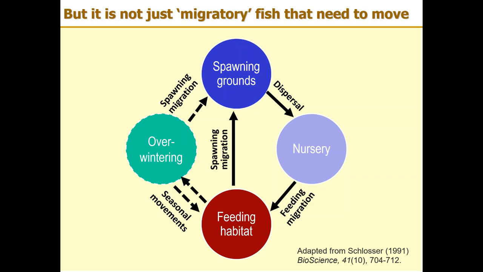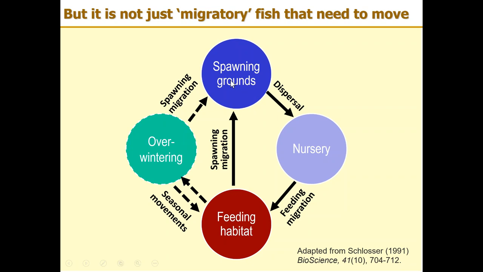matter of degree. And this is an idealized diagram of how fish actually need to undertake seasonal movements throughout their lives. So we start with the spawning grounds, and very few species spawn in the same places where they grow. They choose spawning grounds for a reason, and often it's because it's a place where there isn't much competition from other year classes. And it follows that where fish are born is not necessarily a good habitat for growth. From there, they disperse into what can be regarded as the nursery habitat, and then perhaps they may undertake feeding migrations to a feeding habitat as they grow in size and get older.